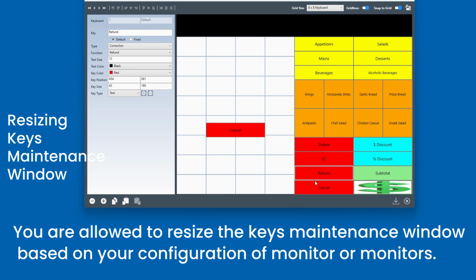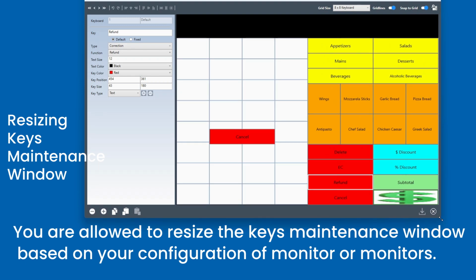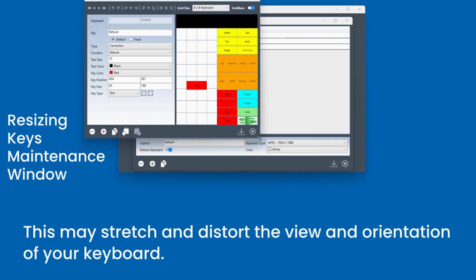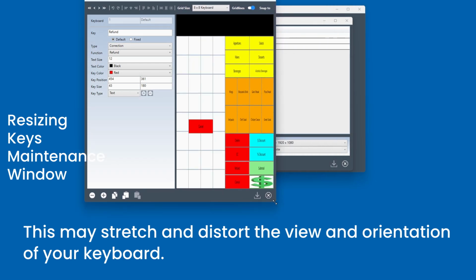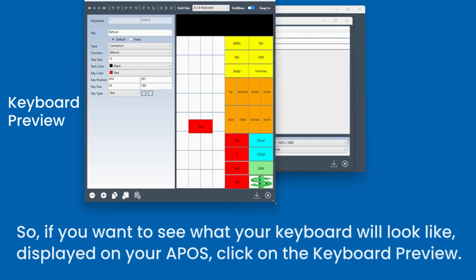You are allowed to resize the keyboard maintenance window based on your configuration of monitors. This may stretch and distort the view and orientation of your keyboard. So if you want to see what your keyboard will look like displayed on your APOS, click on the Keyboard Preview.